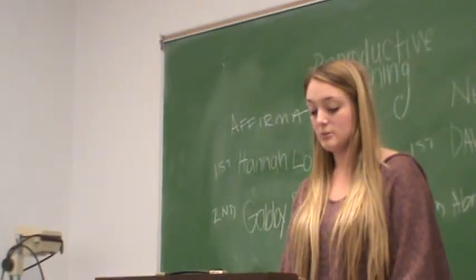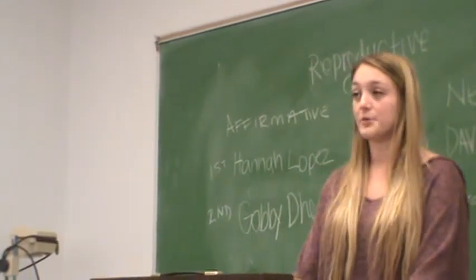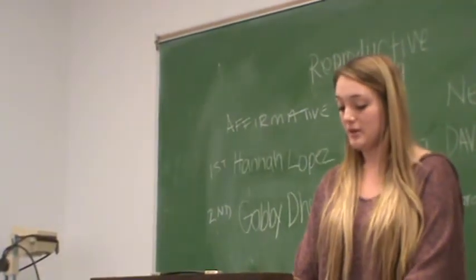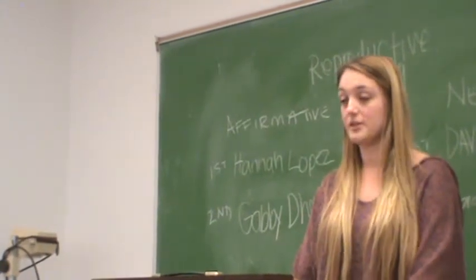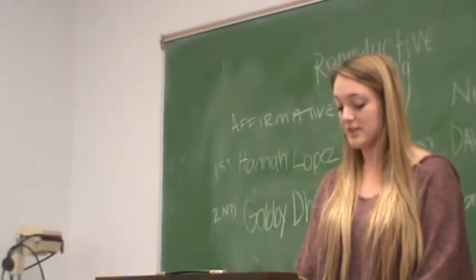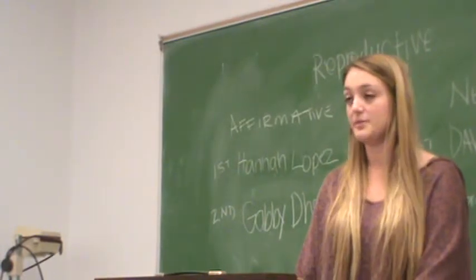Thomas Robert Malthus and Charles Robert Darwin believed that the world was already overpopulated in the early 1900s. Malthus said that the population tends to exceed the available resources, and Darwin believes that the cloning of humans at the workbench of the cell biologist would affect the natural evolution of man.